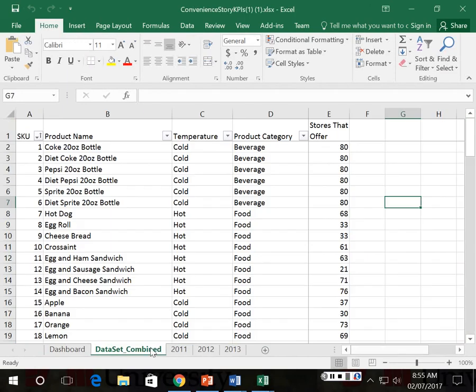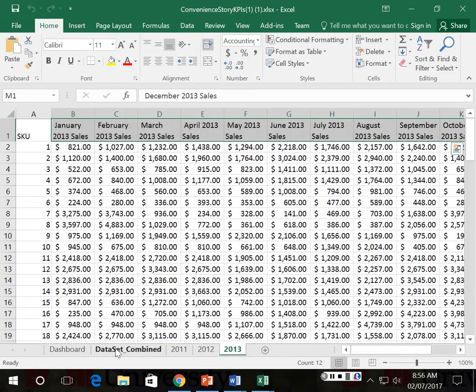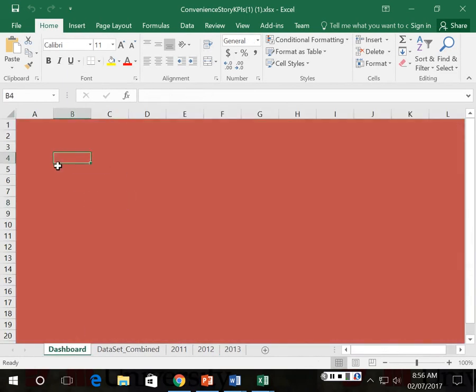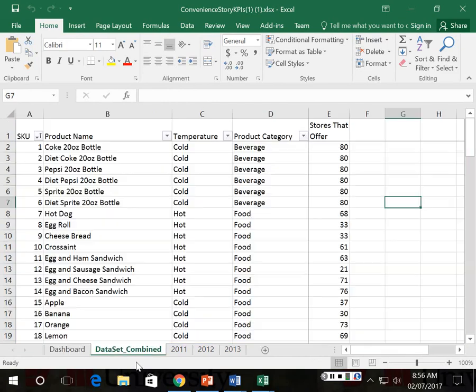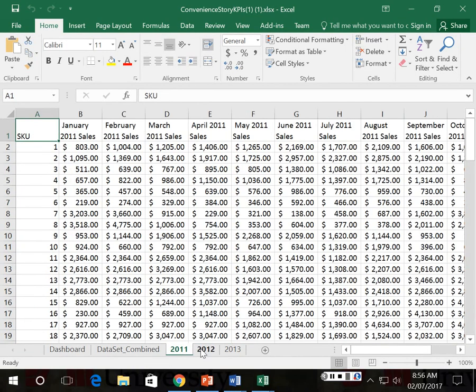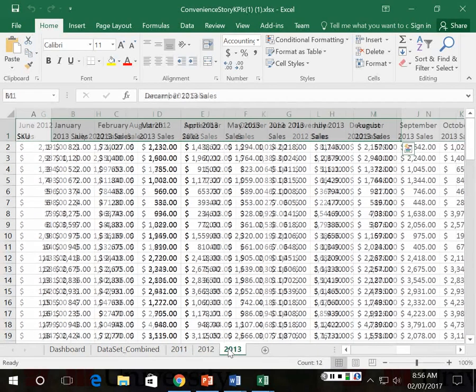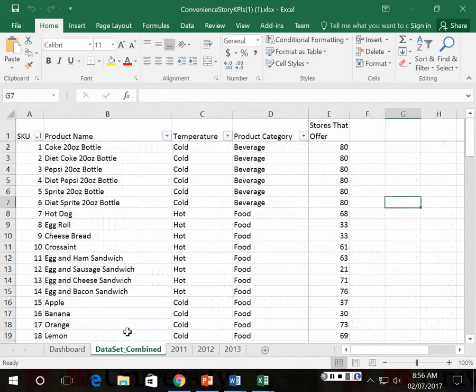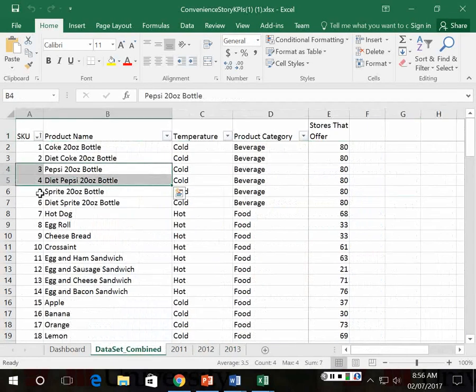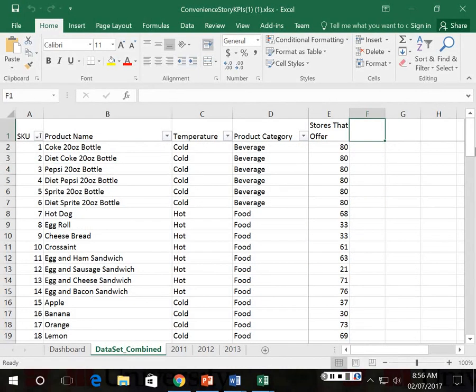So what you have to do then is this KPI dashboard one. I give you a blank canvas to put your dashboard on, including the two slicers that you need. I give you sales from 2011, 12, and 13. And I give you a tab that has the data set combined, but note that it doesn't have sales.